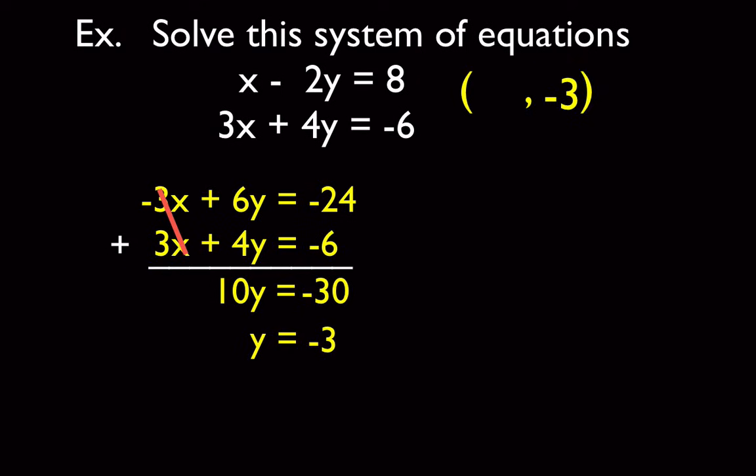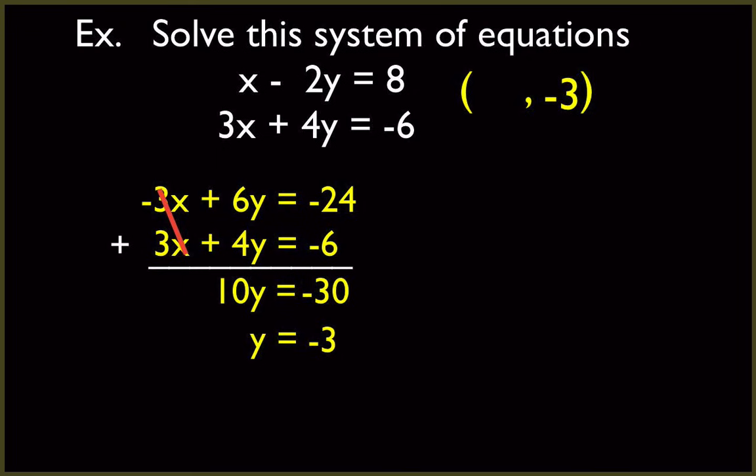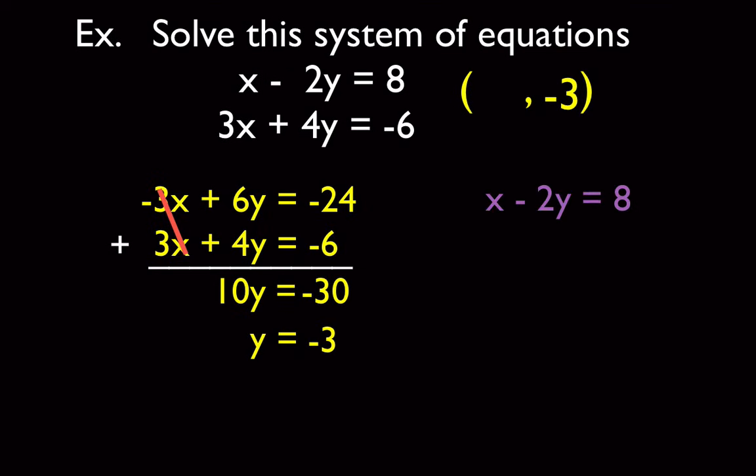Plugging that in, I can now plug that -3 into whichever one I want. A lot of times people try to plug them into these. Don't do that. Those numbers are huge. Don't do that. That's too hard. Go back to your very original equations. The other thing is too, if you made any mistake on like this one, for example, or this one, and you plug into it, it's not going to help you. You want to be plugging into the ones at the top that gave you the very simple numbers, smallest numbers, before you changed anything. I went ahead and plugged into the top one.